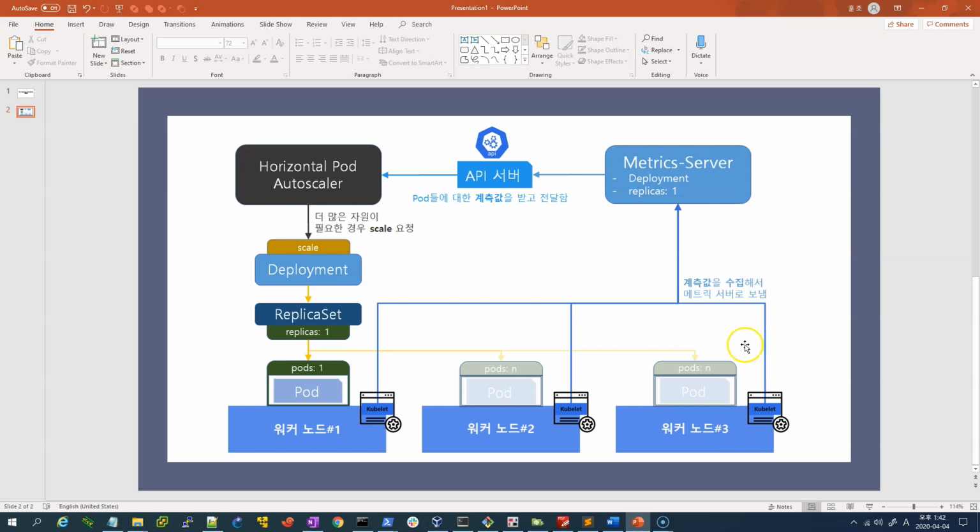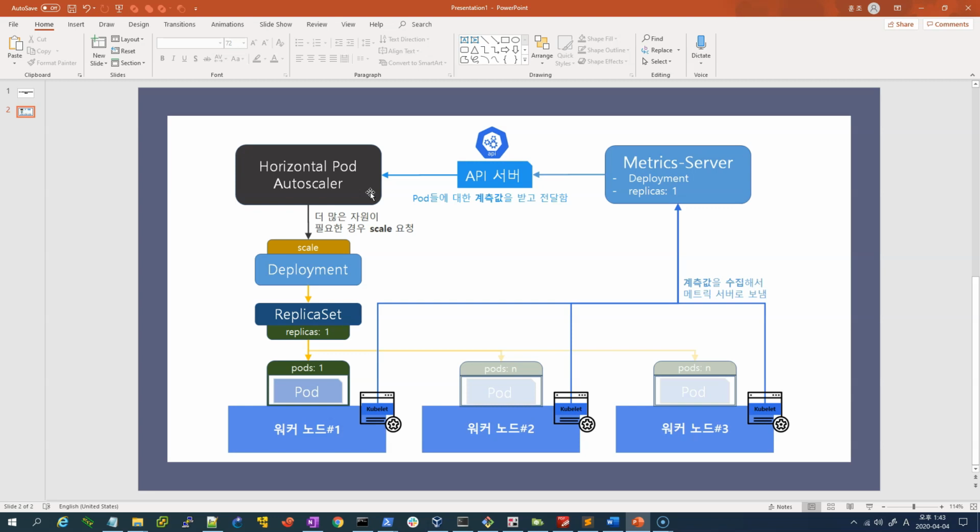So first of all, the metrics are counted here, and they pass through a metric server. I will install this metric server nearby, and it sends them to the API server. The API server is one of the major components of Kubernetes, like a major gateway. Anyhow, the API server forwards to the HPA, and the HPA thinks, oh, is this request really exceeded?